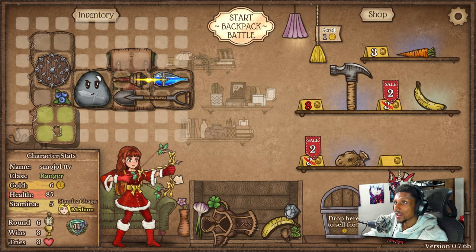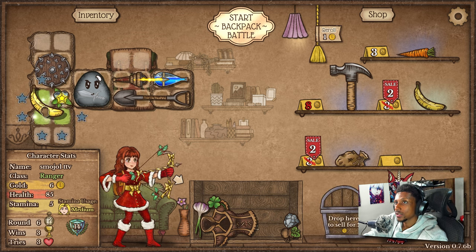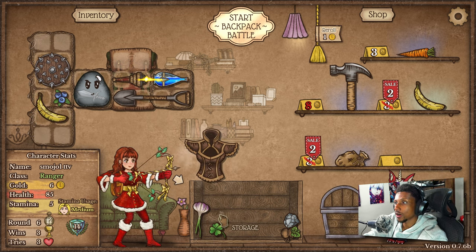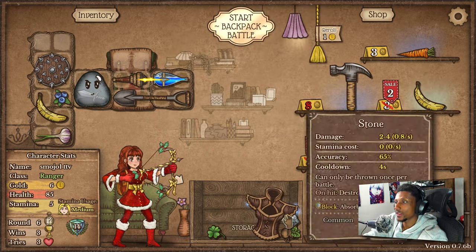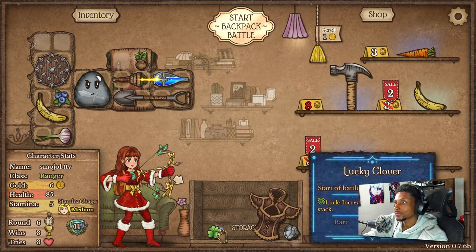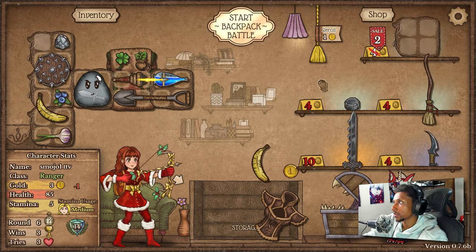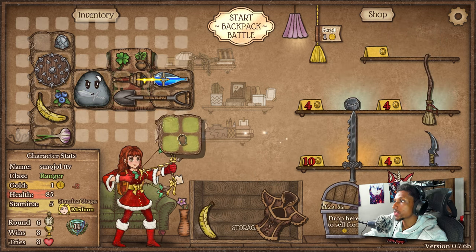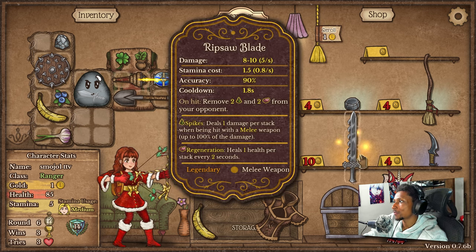I'm going to move this down here just so I can have a spot to put the banana. And then we could just put the garlic right there. I do want to buy that other banana, though. Even if we don't have a spot to put it, buying this other banana isn't going to be a bad thing. Oh, wow. Speaking of spots to put it, we got some spots to put it. Beautiful, and we can roll again.